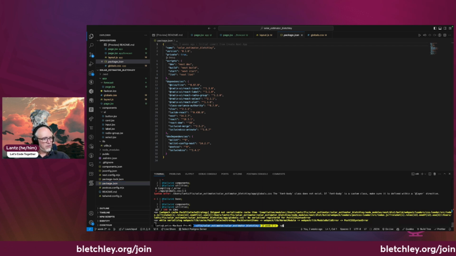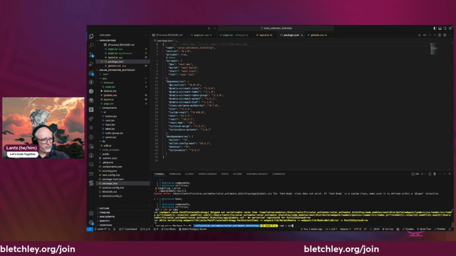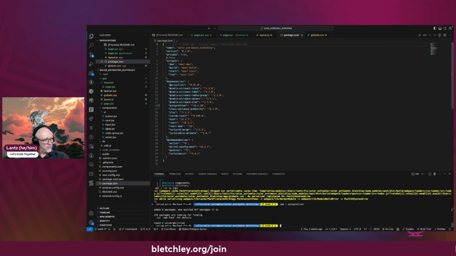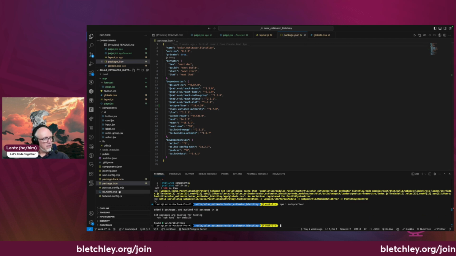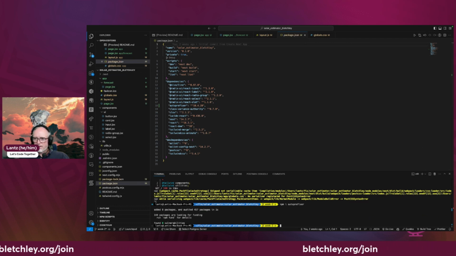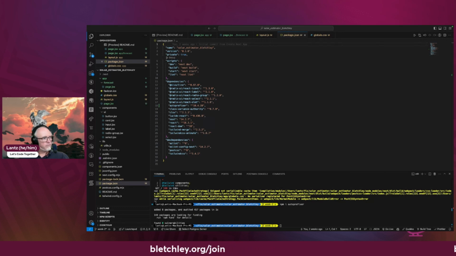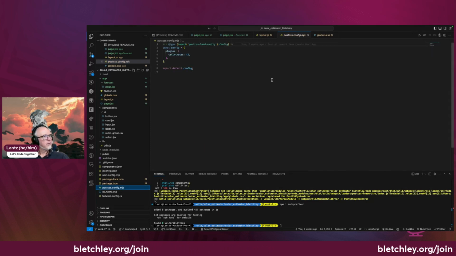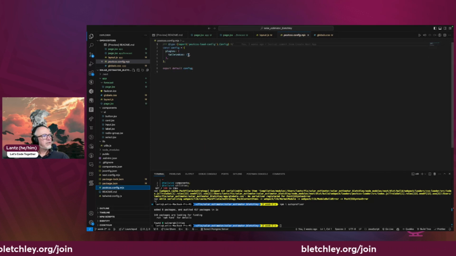We might also want to use autoprefixer. And I think we also need a PostCSS config. Do we have that? We do. We have Tailwind.